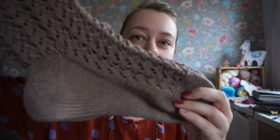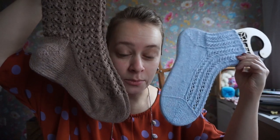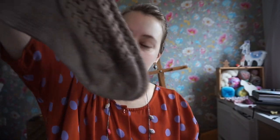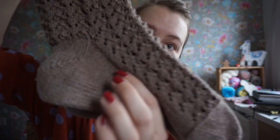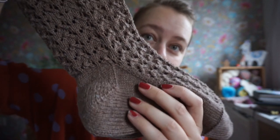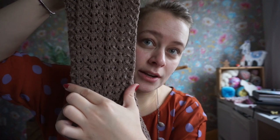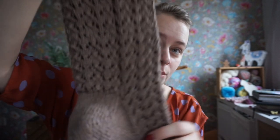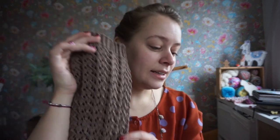They are toe up, both of the sock patterns are toe up, and you then only do the lace on the top of the foot, and there's a gusset here, short row heel, and then heel flap, and then after that you have the lace all around the foot. And yeah, I love these. I did not increase any stitches for the calves.